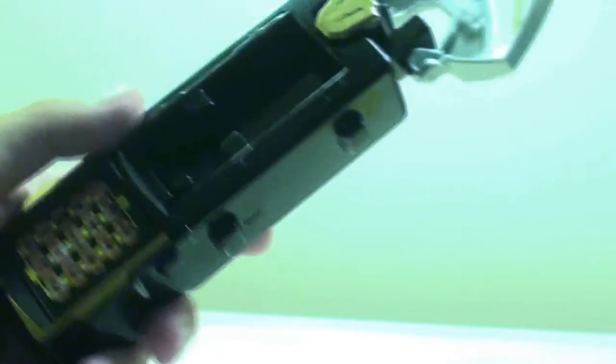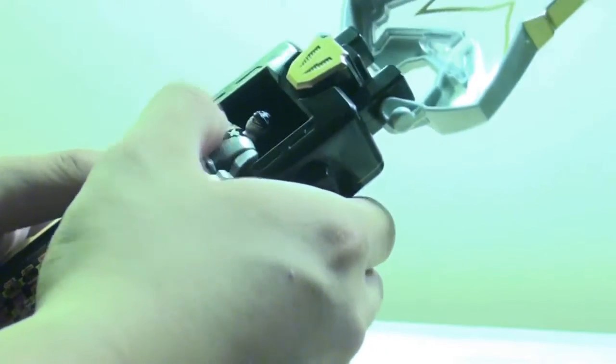We now have the Silver Morpher. Now, basically what happens is that when you put in a key, it doesn't matter what key you put in, but we'll just put in the silver since it does come with it and it's a morpher. We plug it in, it makes this sound.